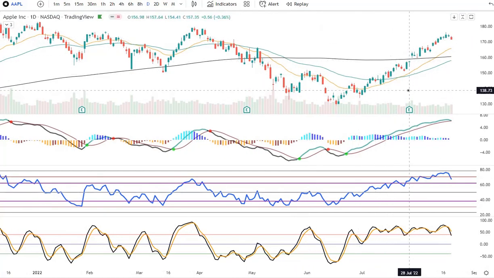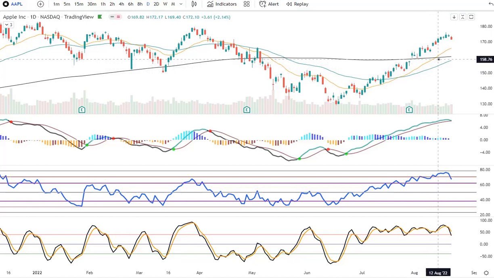So here I've got three indicators. The black one is the 200-day moving average. The yellow one is the daily 20 exponential, and the green one is the daily 50. So once it started to rally, the two moving averages, the 20 and 50, which were trending lower, started to cross and move higher. Obviously, this is a positive sign.